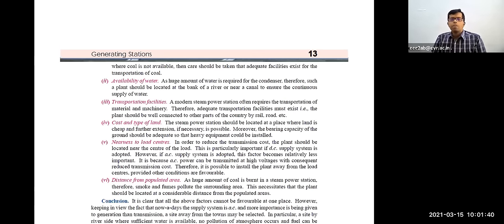From the coal yard, or from the port, from the shipyard to the thermal generating station, it is also connected with the railroads. The same railroads, at a certain stage, they will connect to this thermal generating station also, via a separate line, so that you can take the coal easily in the goods train.